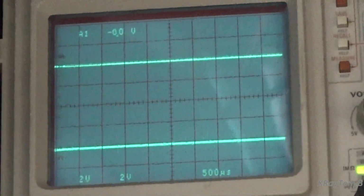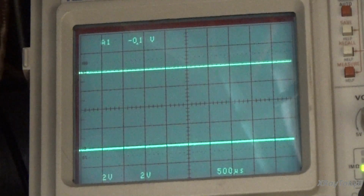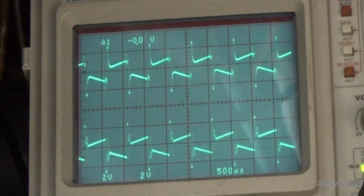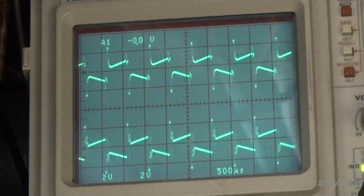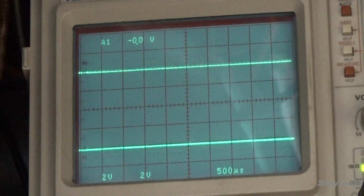Now on some tube amps, they don't like square waves at all. But we'll see what this one can do. I've never tested this one. Let's see what we get. Oh my goodness, look at that. We have a really unhappy square wave there. And again, that's part of the amplifier.